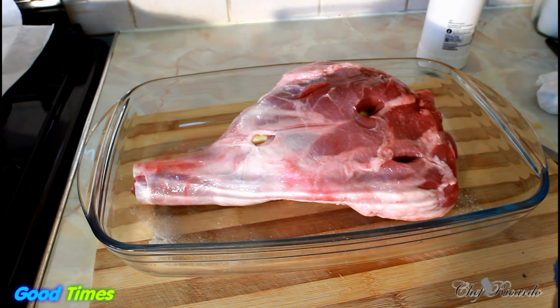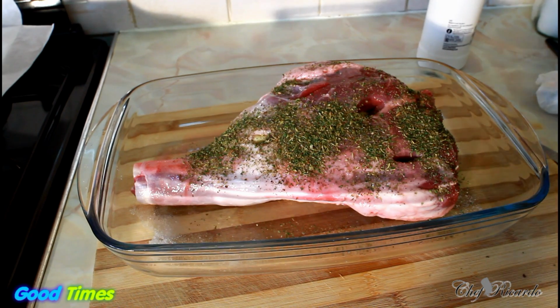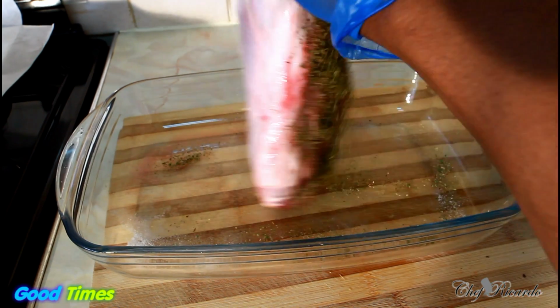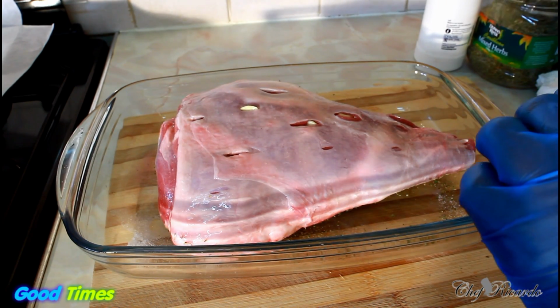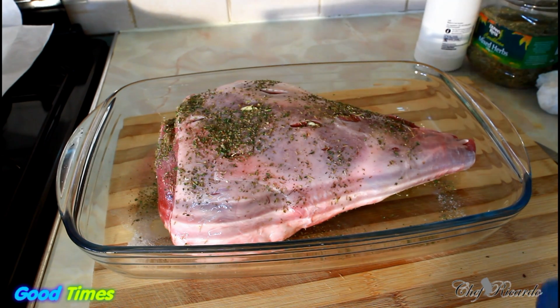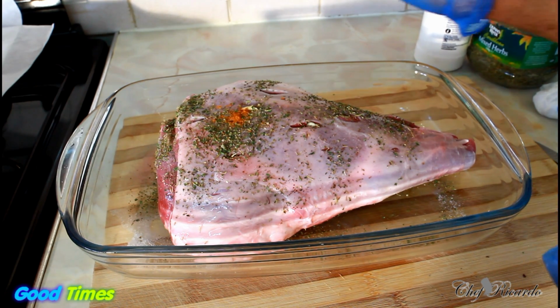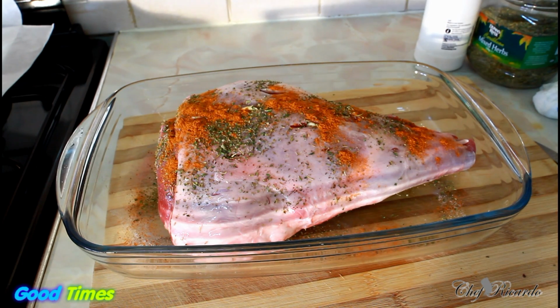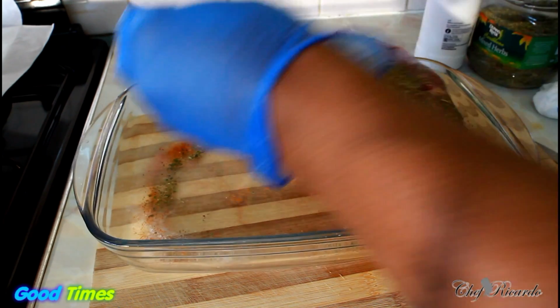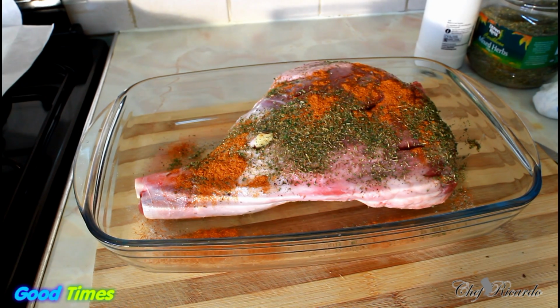Next, we're gonna put some herb. Turn over to the other side, herb again. Second thing, some all-purpose seasoning, just a little bit of all-purpose seasoning. Over to the other side, and some coarse pepper.